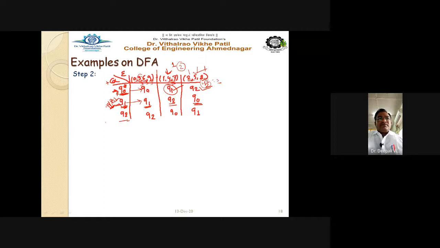Getting this point? Now come to Q2. Q2 on 0: 3 by 3 you will get 0, but the 2 remainder is already there because Q2 is the 2 remainder state. That's why Q2 on 0 goes to Q2 itself. With similar calculation, Q2 on 1 goes to Q0 and Q2 on 2 goes to Q1. Because 2 by 3 gives remainder 2, and 2 plus 2 is equal to 4, and 4 by 3 gives a remainder of 1, and remainder 1 is nothing but your Q1 state.